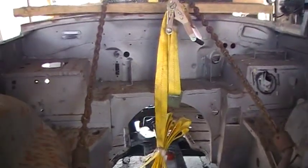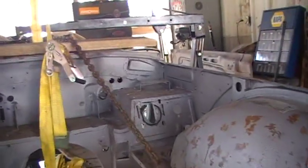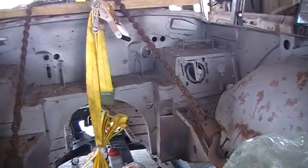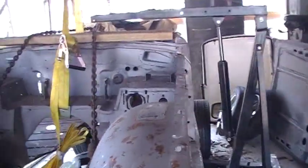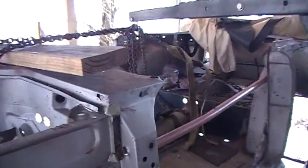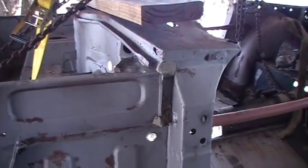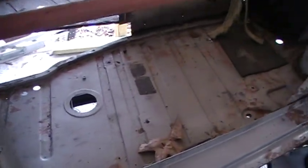It'd be nice to get some white on it, since I'm going to paint this little rascal white. But I've got to treat all this stuff and take it all back off and make it like it's supposed to be. And there's plenty of stuff for me to work on topside. And then it'll be happy. Happy little car.